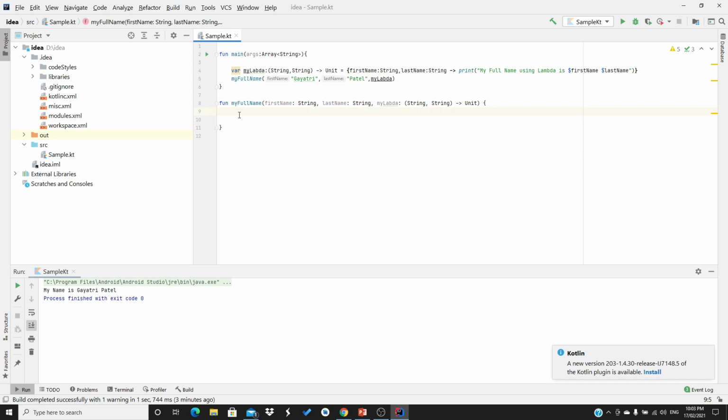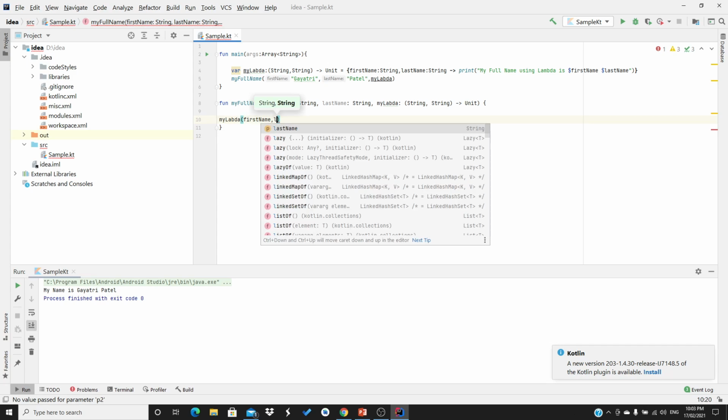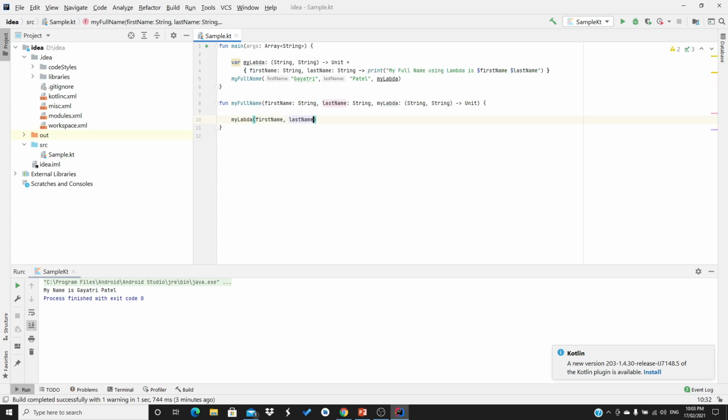I'm directly using my lambda function, giving it the two variables I got from the calling function, first name and last name. After getting the two variables, it will execute the body of the lambda function. So let's run and see how the output is.